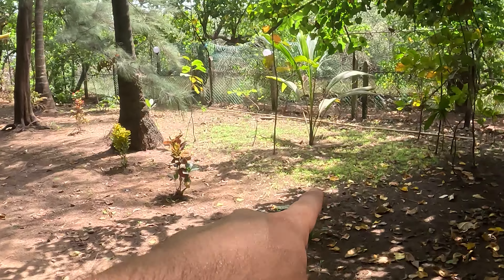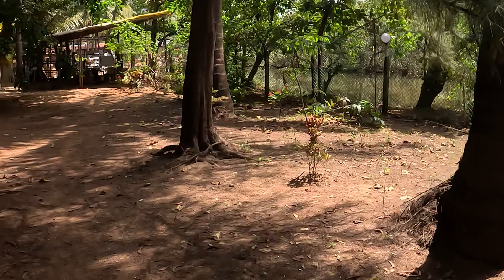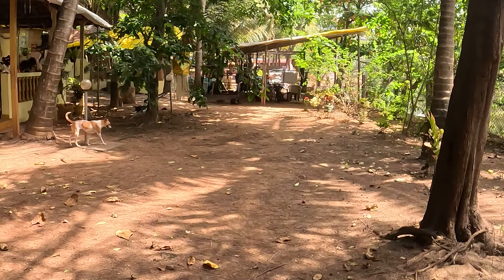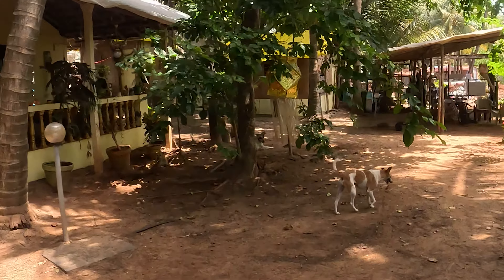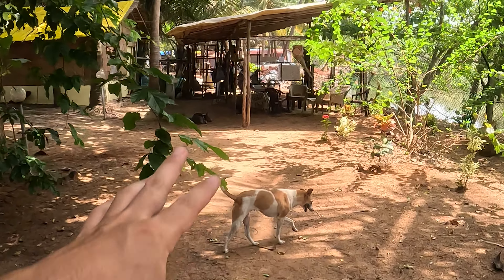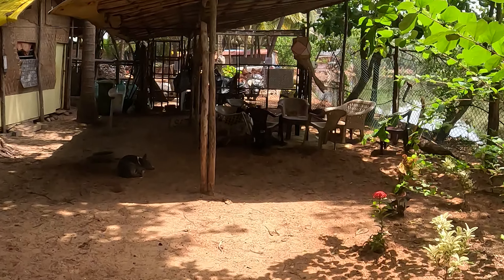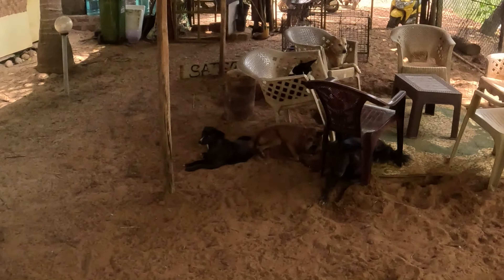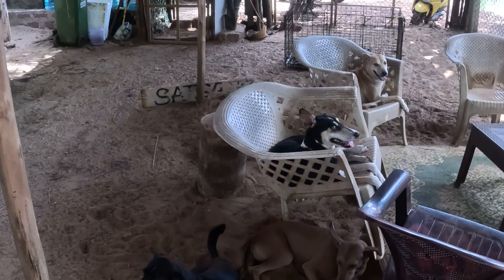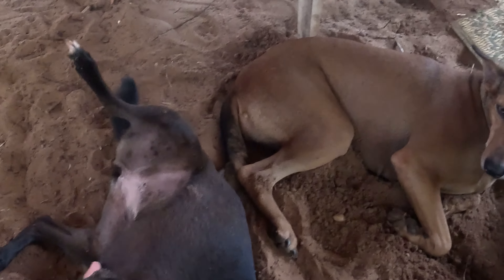Here you can already see some benefits from the monsoon — we get grass and green leaves on the sand floor. This is the next main house where we have our morning meeting, where we sit together and discuss what's up for the day. That's Jack, and that's Simba — hello guys! Such cute boys and girls — I don't actually know if they're girls or boys.